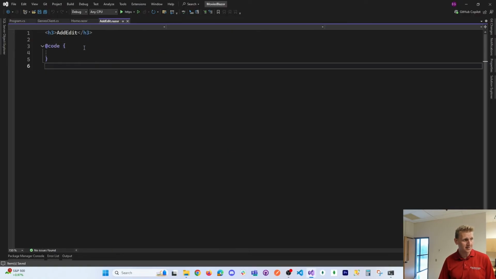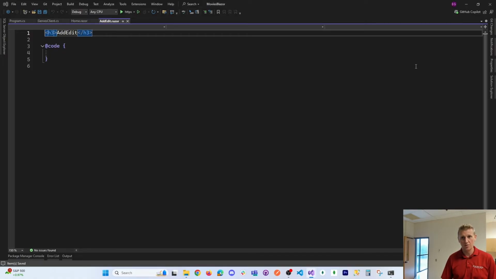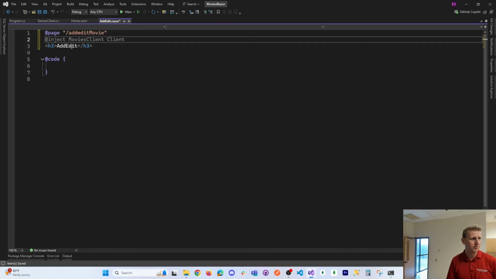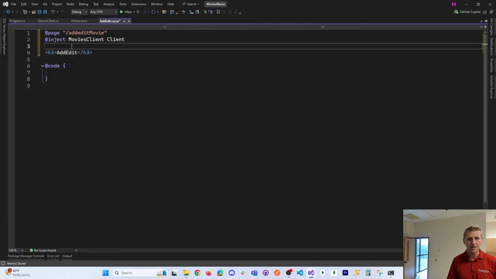So on add edit, we will do app page /add edit movie, and let's inject the movies client and inject the genres client.